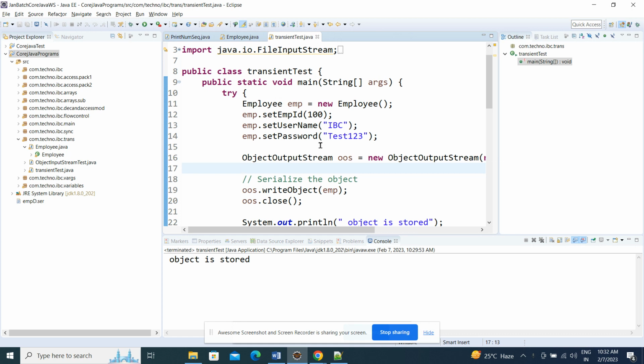Whenever you want to move an object at the network level, if you want to transfer any object in the network, it can be any object, okay, employee object or customer object or anything. If you want to move some data or write some data into a file in some other folder, in that case the object must be serializable. Compulsorily, the class must implement the Serializable interface.